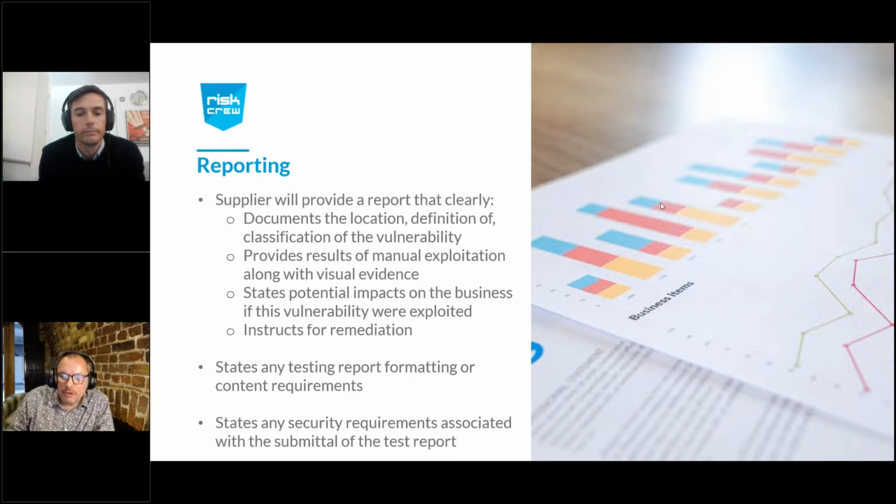I think it's also important, Jeff, to have some sort of workshop session with the testing engineer. Our clients always do it and find it very useful. Once you've delivered the report, you can get on a Teams or Zoom session or a face-to-face meeting with the tester, so the tester can put some narration around what can be a pretty dry report, explaining exactly what we found, where we found it, and giving further remediation advice. That's particularly important for companies that don't have a huge technical or security resource. So if you feel that would be valuable, discuss it with your testing company, and make sure that's documented. Yeah, definitely.